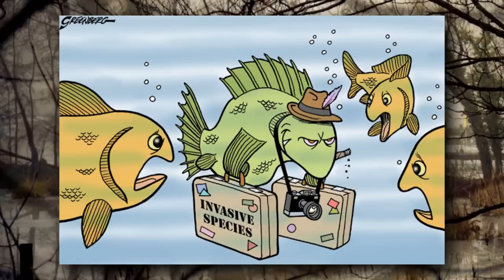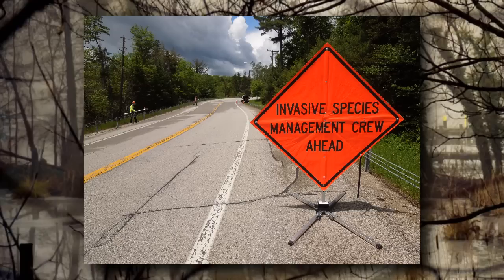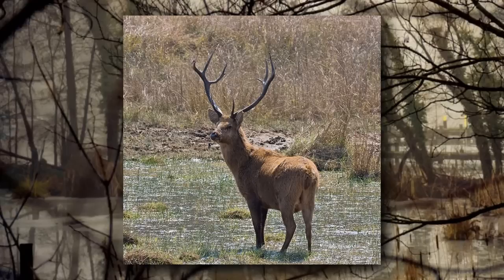99 times out of 100, that is not a good idea. They disrupt the food chain, they can damage existing human infrastructure, they can kill off local endangered wildlife. They're called invasive species. Now, in the interest of fairness, the really harmful invasive species tend to be small things like insects, reptiles, birds, and such. Half a dozen large, bulky herbivore mammals who only reproduce once a year probably aren't going to do too much damage, maybe. Actually, fun fact, Indian swamp deer were introduced to Texas about a century ago, back before people realized it wasn't the coolest idea. And they're doing okay, but they're also there to be hunted by humans, so we keep them in check ourselves.